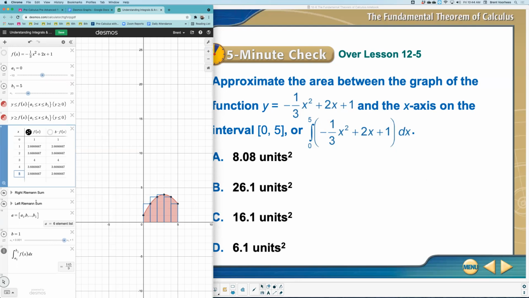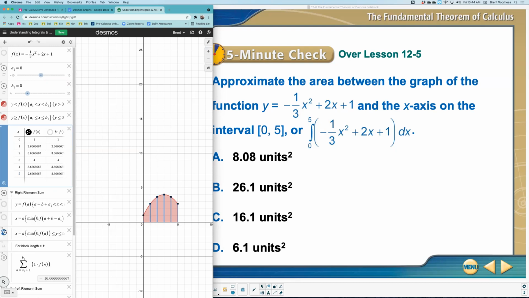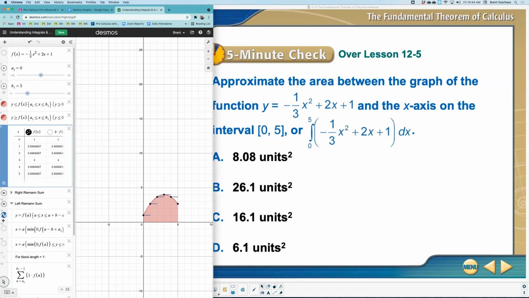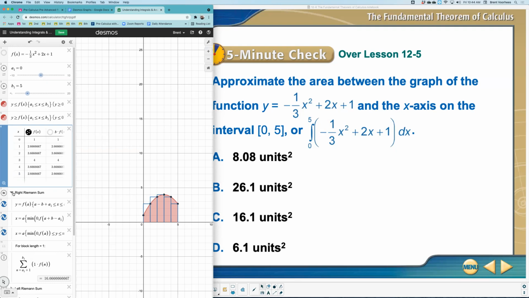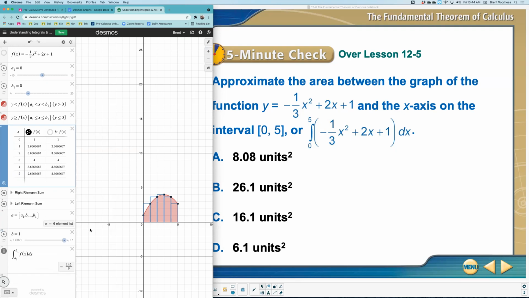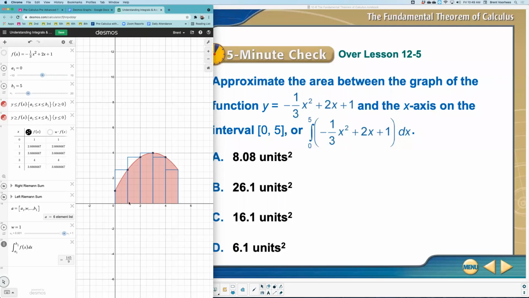And as the lesson went on, we learned that that's a right Riemann sum, is what that is. And we could look at it as a left Riemann sum, where you're taking the points on the left side, and you would add up these rectangles. And then finally, when we got clear to the end, we got the formula for how to get a better understanding of the area by shrinking the width of each one of these Riemann sum rectangles.